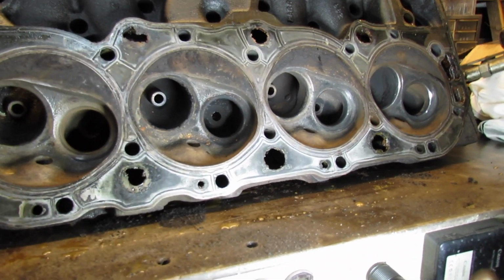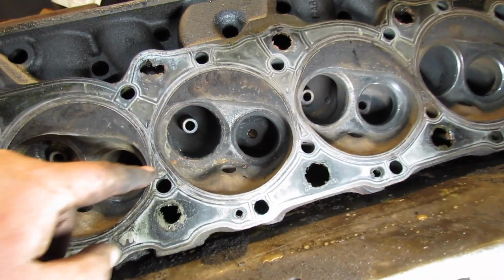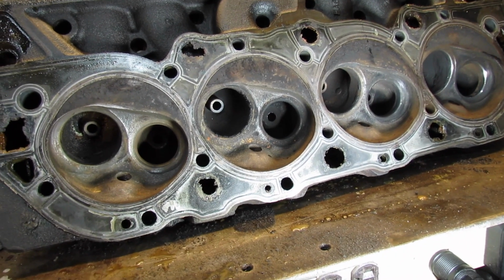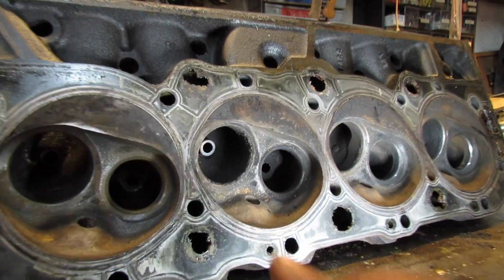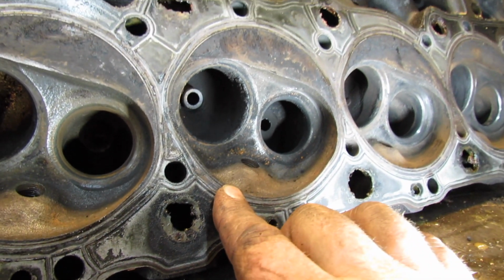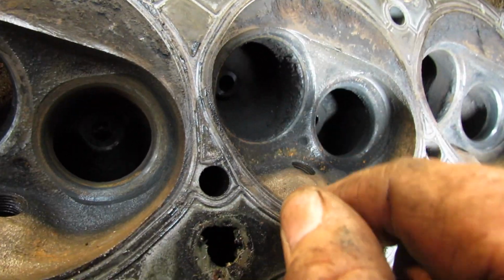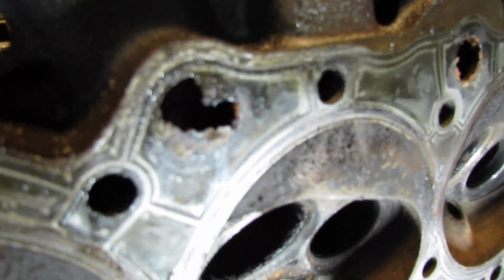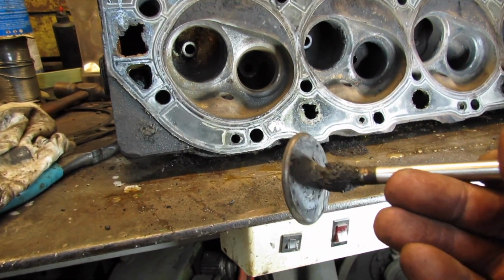All right, let me show you something else. This intake valve is one that was leaking, not a lot, but hey, there's a spider in there. You could hear it. It sounded worse in the video than it was. And my theory was it's just got a little carboned up from sitting and would seal up once it started running. I think that was the correct theory because it's nice and narrow and it's just dirty. And here is the valve. It's got a little bit of schmutz on it there.